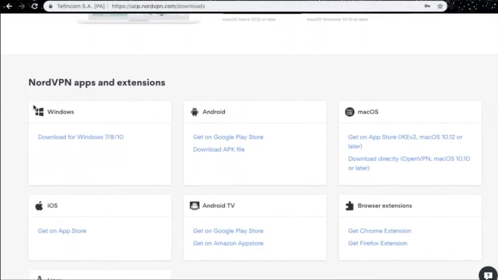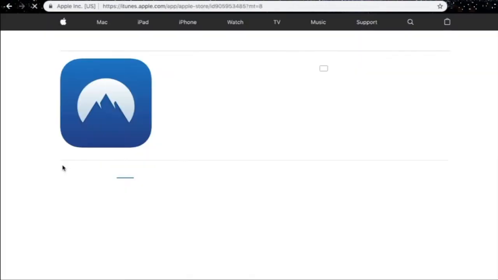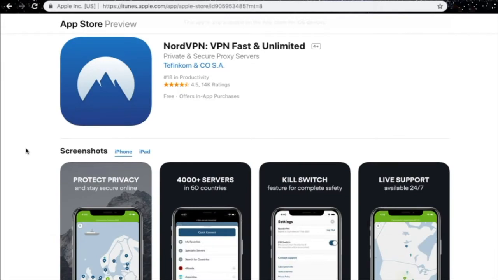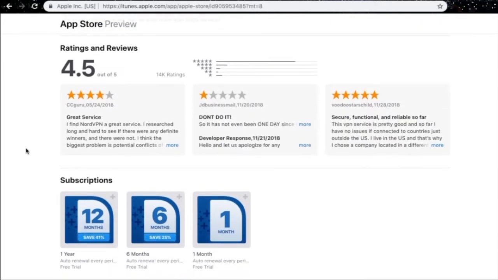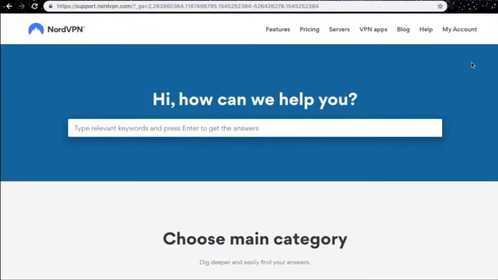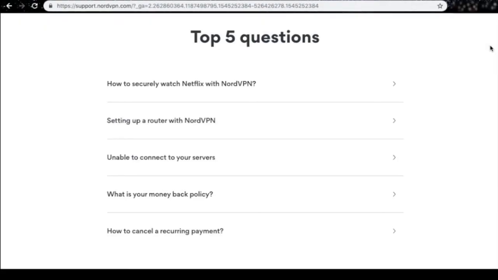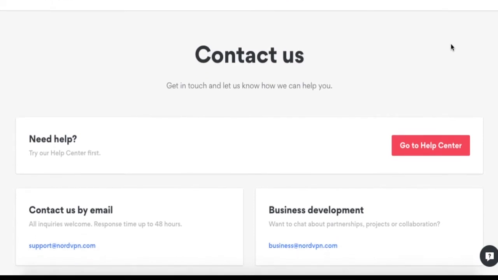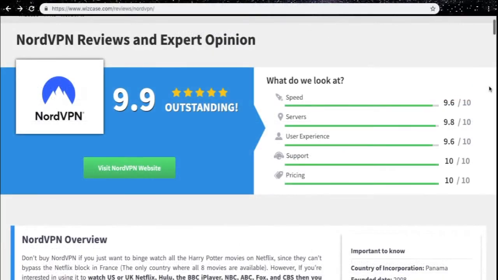Another great aspect of this VPN is that it's available for your mobile devices, whether Apple, Android, Windows, or another. Its mobile service comes with a beautiful interface and the same high reviews, great customer service, and flexible plans as its desktop counterpart. The last thing that we're going to cover is that excellent customer service. On the help page, you have different categories that you can browse to find answers to common questions. But if that doesn't sufficiently do the trick, you can easily email them with the promise you'll have a response in an impressive 48 hours.